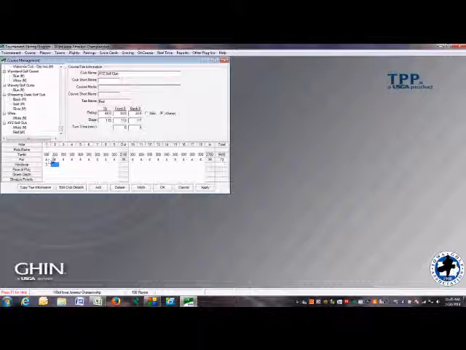So as you can see, you'll go through for each set of tees and put the proper information in. As you'll notice that as you put your yardage in, it will populate a par. You can go in and override that, make sure that the par it populates is correct for the course.